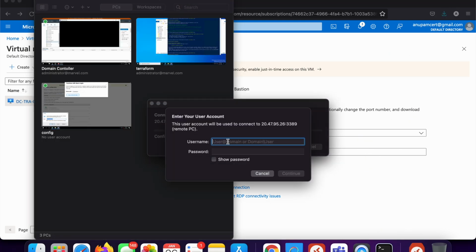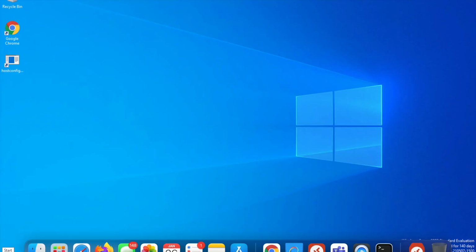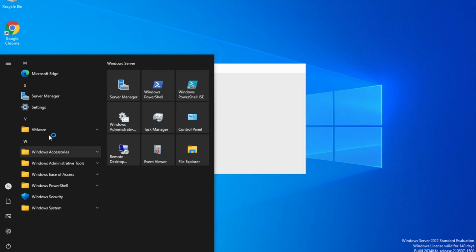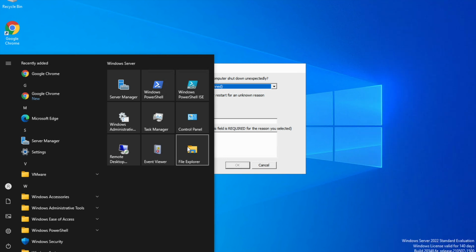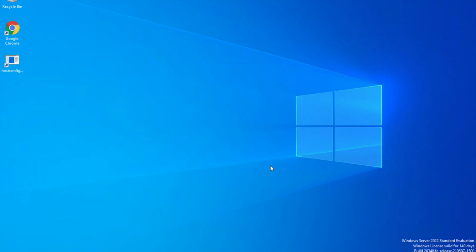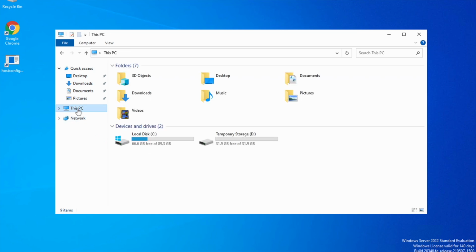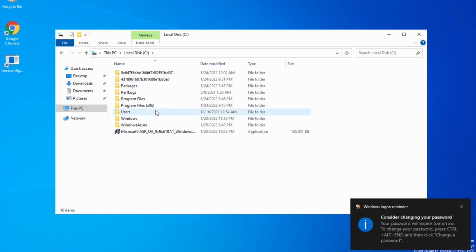Let's connect and put in the username and password. I give the local administrator username and password and click on connect. It takes a while, and then we are connected to our virtual machine. You can log into your virtual machine and validate whether your disks have been mounted properly, and whether all the files are there as is. You can do a quick review of everything. And this is pretty much all about bringing your virtual machine from on-prem to Azure.